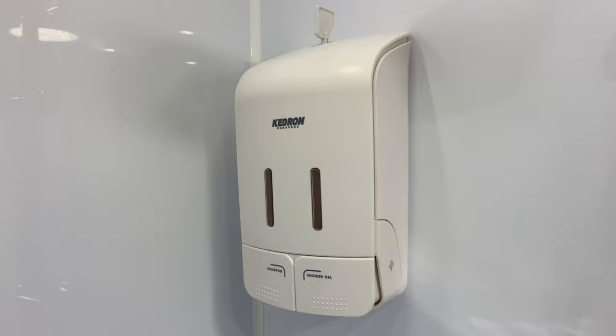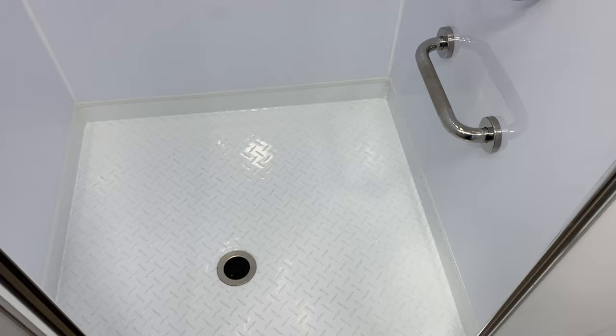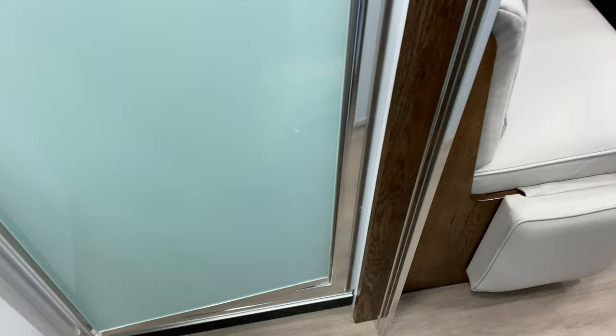So the shower head, there is the shampoo and shower gel dispenser down to the flick mixer, and then the footrest. So the inside of the shower here has the aluminium dive-on in the wall, and that overlays into that slip and crack resistant shower base there that's all been folded, welded and locally powder coated.